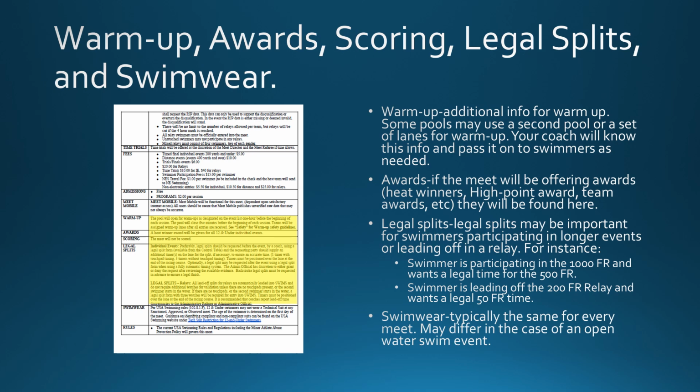The same thing goes for a relay. If you are the leadoff leg, so if you're the first swimmer in the relay, in that example, a 200 free relay, and you want a 50 free time, we can time it separately. Usually you have to provide extra timers, and the officials have to know. But that can be a good way to get a 50 free time if you don't have enough events to swim the relay and the 50 free, you can still get a time.